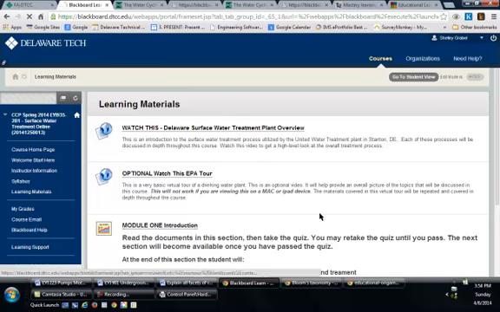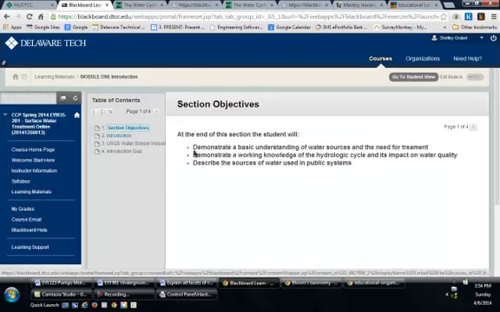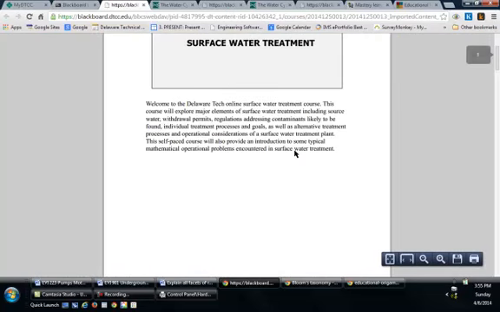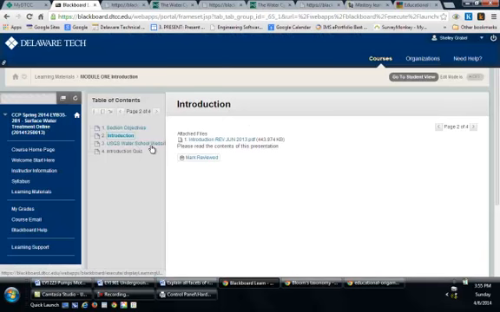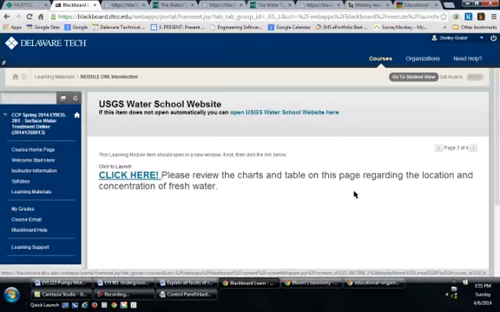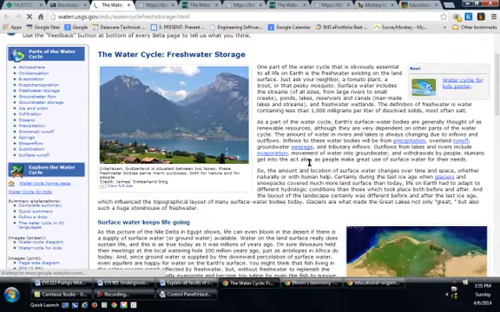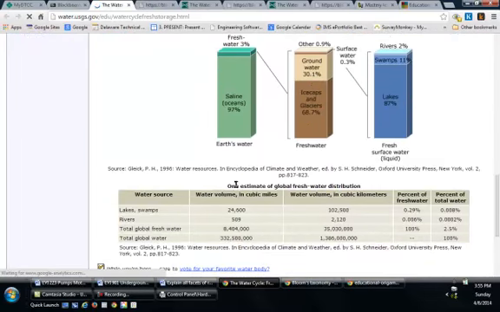So I'll demonstrate. If I look at Module 1, there's an introduction, and I describe the objectives, and then we have an introductory version of a PowerPoint, which includes lecture and notes. Then we have a website that we send them to look at, and we tell them the kinds of things we want them to get from that website so they understand there are things they're going to need for their quiz. So I tell them to read through that water cycle, understand it, and understand these couple of diagrams.